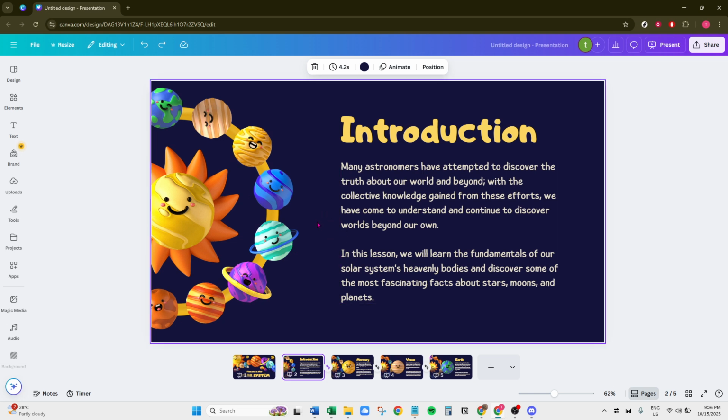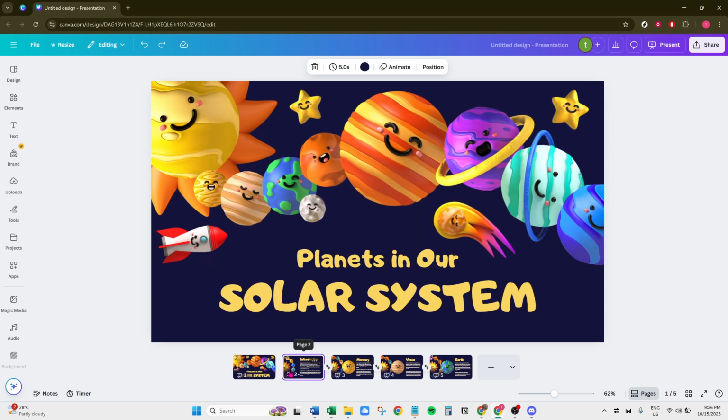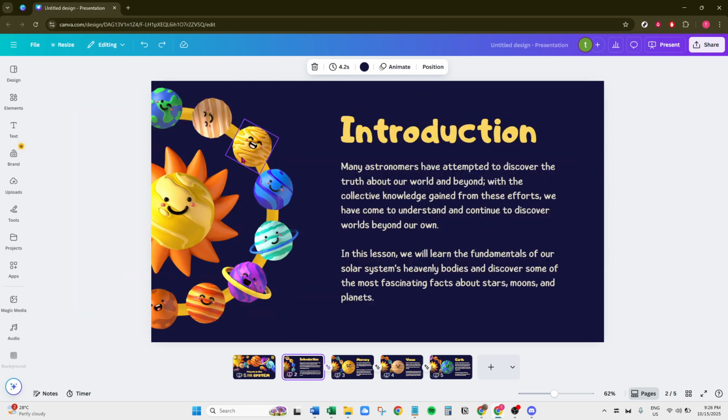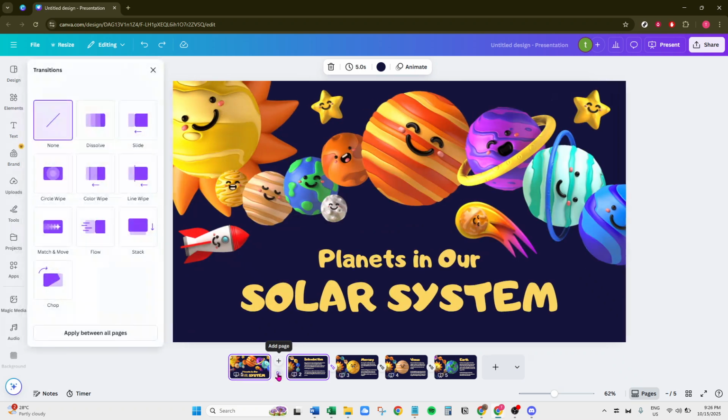Begin by shifting or resizing the object on the second page to its desired final position. Whether you want it to slide across or shrink gradually, this is your chance to play with movement. Once you've got your elements positioned as you like, it's time to focus on transitions. You'll notice a small transition icon situated between your two pages. Click on it to explore the options.